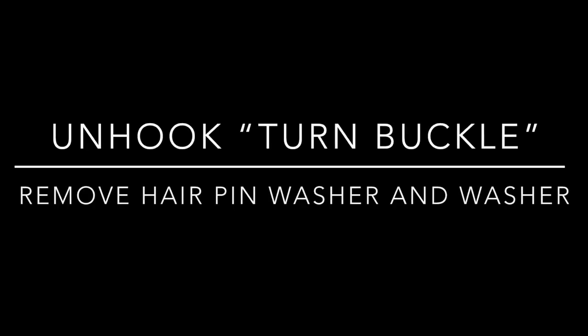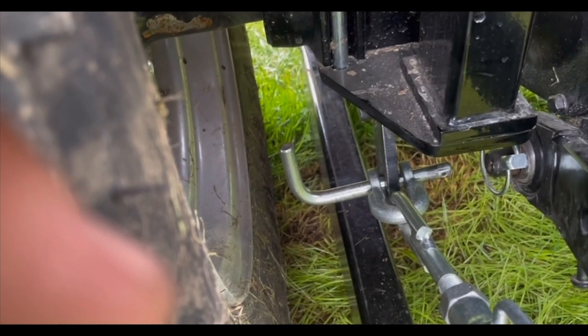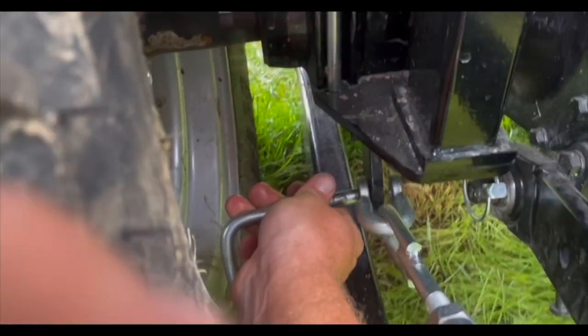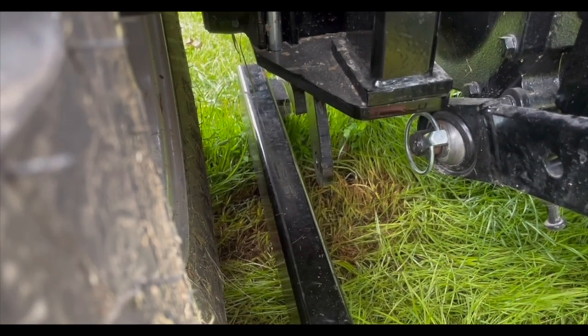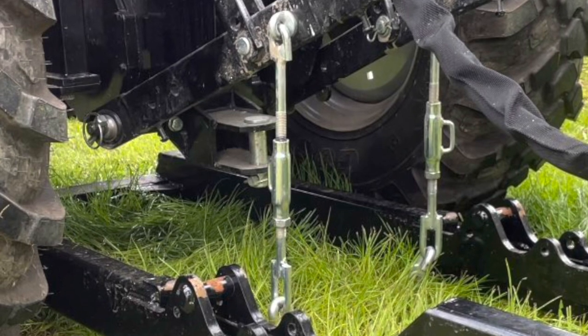Okay, I had to get creative here because I left this part out. So, as you can see here, I've removed the hairpin and the washer from the pin on this arm here. There is the hairpin and the washer. And then, after you remove that, you're just going to pull the large pin here and the arm will fall. There's a turnbuckle arm. Pull that pin and then the turnbuckle arm falls. Now that turnbuckle arm, you're just going to let it swing, and both sides you'll remove that, and this is what it'll look like.